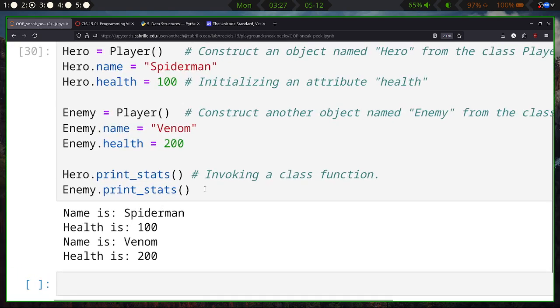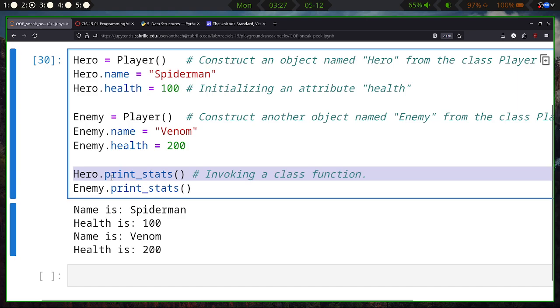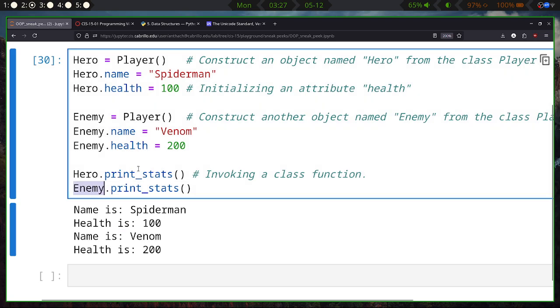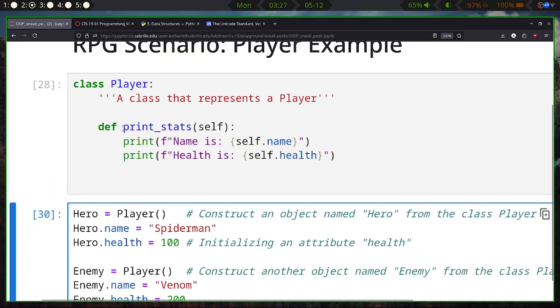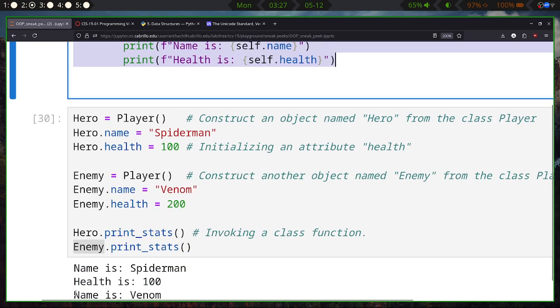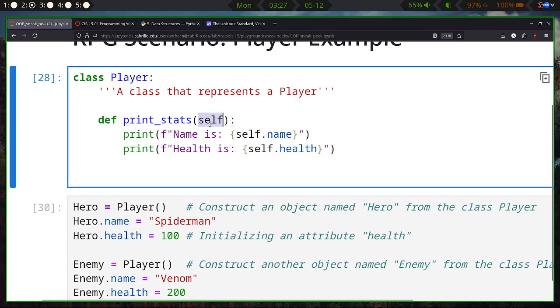All right, see what's happening here? We have two print statements, and each print statement is printing two attributes. So the hero.print stats is printing these two over here. And then the enemy.print stats is printing these next ones down here. Because for enemy, we're calling a cookie cutter. The cookie cutter here is print stats. It works with any player, by the way. It's just that enemy gets passed in, and we're naming it self.